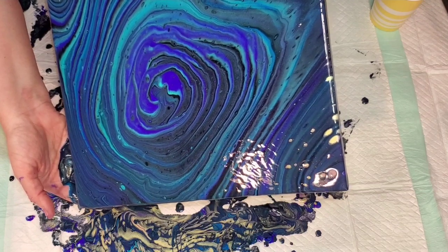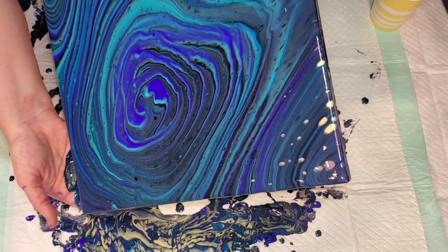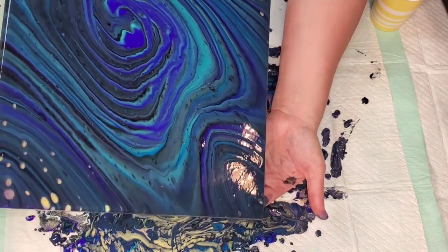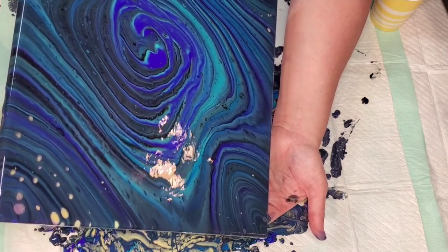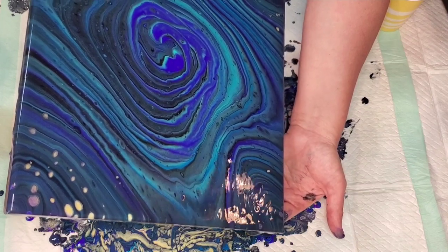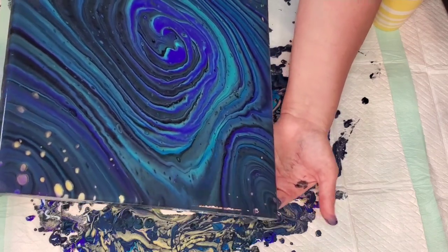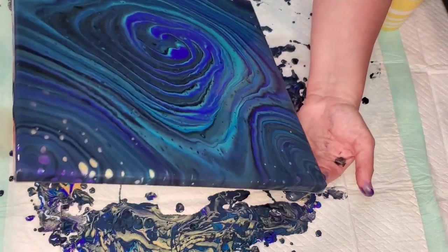I love the way it's looking right now. I need to torch this but I need to know that we have enough off the edges so we're not going to have any issues with cracking. I'm kind of over-stretching a little bit now, but it's okay. As we do that, you see the pearls developing around the edge — which is what I wanted. I didn't want pearls necessarily in the middle; I wanted them to develop around the edge. What's kind of crazy is that gold is coming through some of these other colors and showing almost like lavender — it's kind of neat.